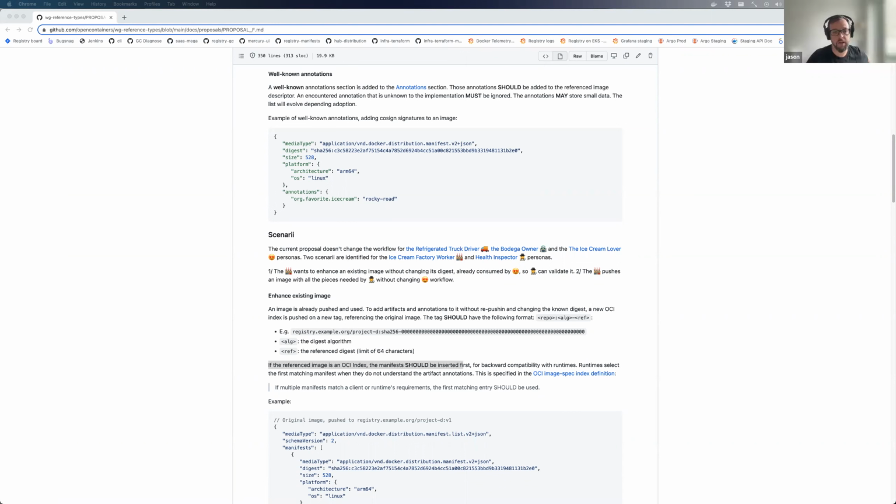Sajay said in chat, I'm really hoping we don't hit the tag list API. I think in all of these cases we're talking about we don't have to. If you're interested in attachments for image SHA ABC, you can just go see if there is a thing tagged :SHA256-ABC. You never have to list tags.